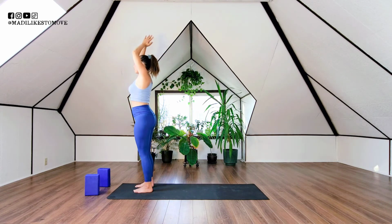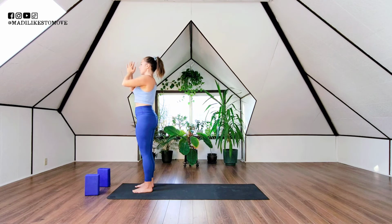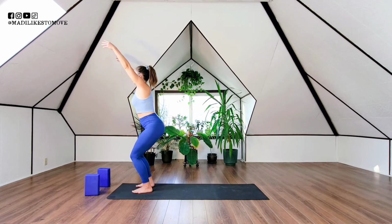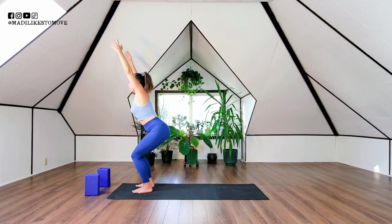Bring the hands through heart center. Samastiti. Deep breath in. Full breath out. As we breathe in, we'll drop the hips, lift the arms, Utkatasana. And then bringing the palms forward.